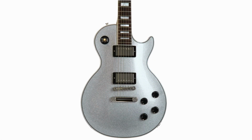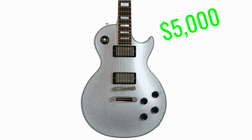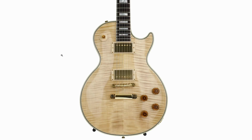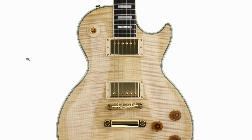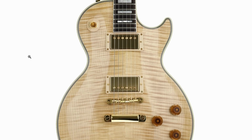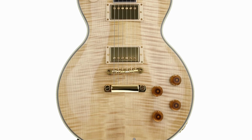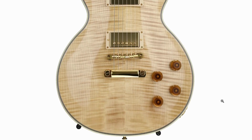So our next designs, I'm going to try to present them in the order that I believe they came out in, but it's possible I'm wrong. I do know that the original silver one retailed around $5,000 brand new, whereas these new ones were around $7,500. But they decided instead of the silver sparkle finish, let's go beautiful flame figuring and natural. And that's what we have right here. Stunningly flame top, natural finish, it is the exact opposite of what that last one was, a hodgepodge of parts.